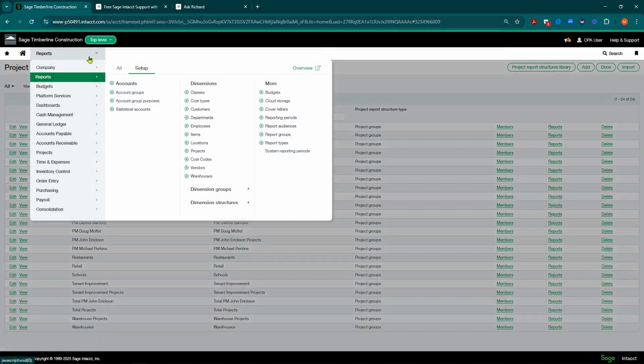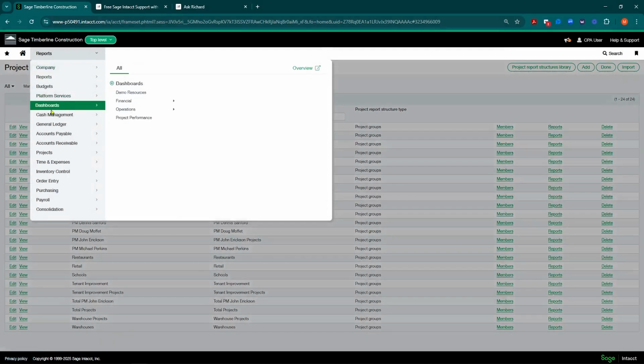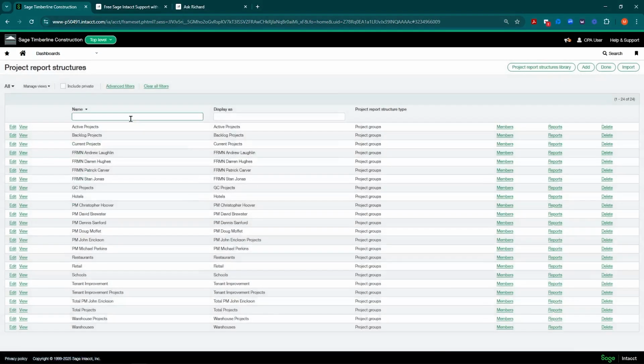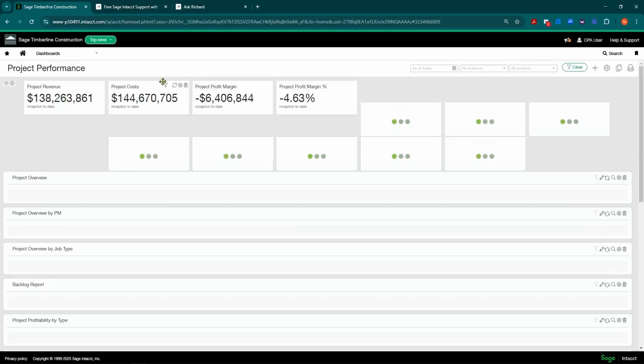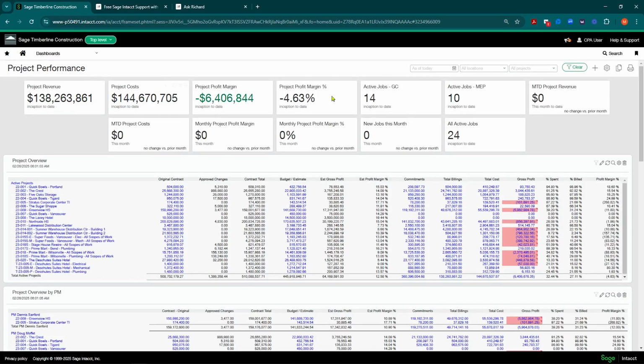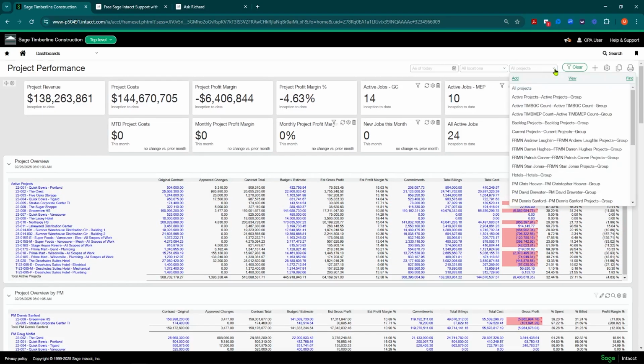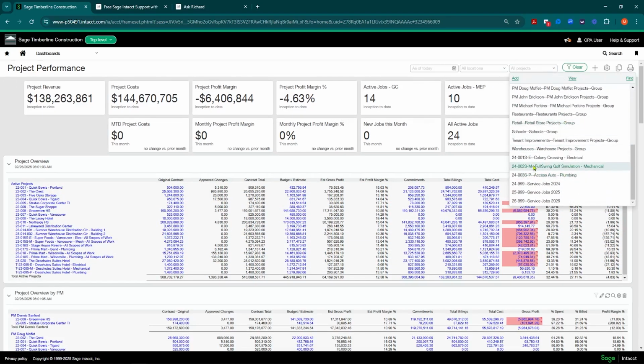And let's start with a dashboard. So a common dashboard to take a look at would be over in dashboards here under project performance. And these dashboards can have filters turned on, and we'll give it a second for it to load up. But once it loads up, you're going to be able to use these project groups to filter on this information. So right now, we're seeing all locations, all projects as of today, and it's showing me all the projects in the system. Now, if I use these filters down here, you'll notice you can filter on individual project IDs, individual customers, individual locations, but you'll also have those project groups available to filter on here.